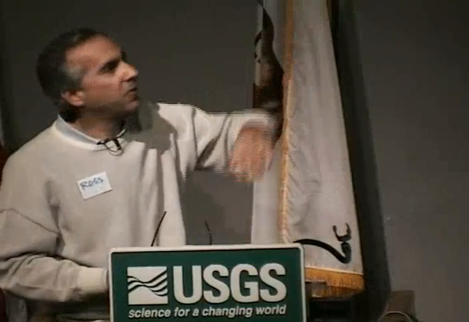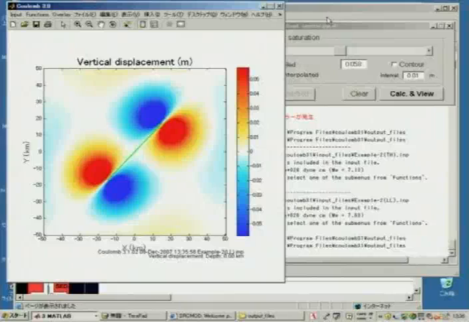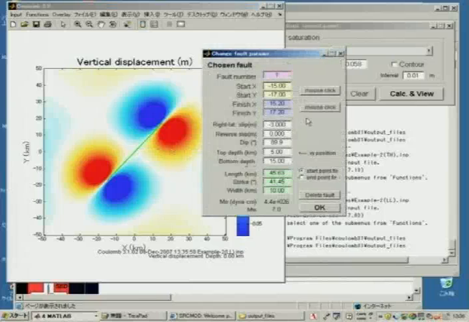So it's a very easy way to give someone a sense for how much it's expected to go up and down for the amount of slip that we have in the fault. If you wanted to know how much slip is in this input file, then what Shinji will do is just click on the green line for the fault, and we'll see that by just clicking up change parameters. We say, oh yeah, how much slip is in there? There's 3 meters of slip. So now you can just say OK to close that.